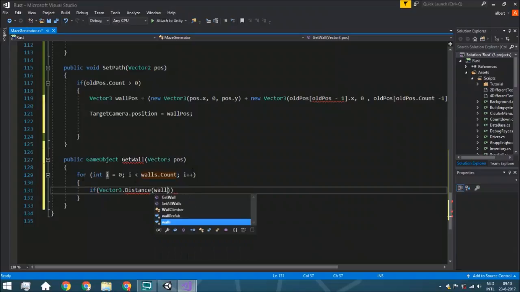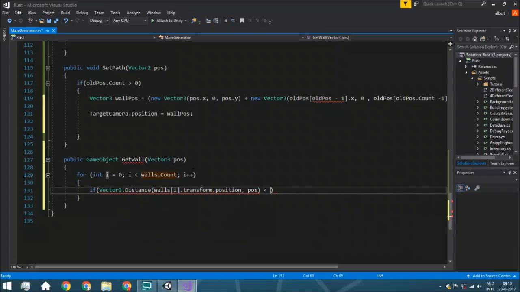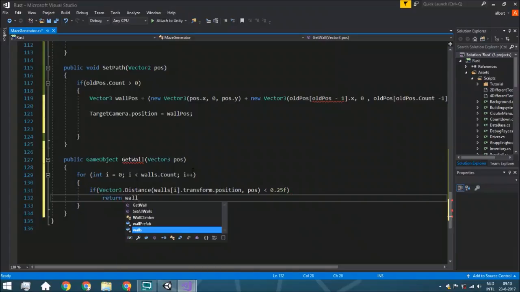So walls e dot transform.position and the position we want to check. If that is less than a quarter, it means we got the right wall. So return walls E.